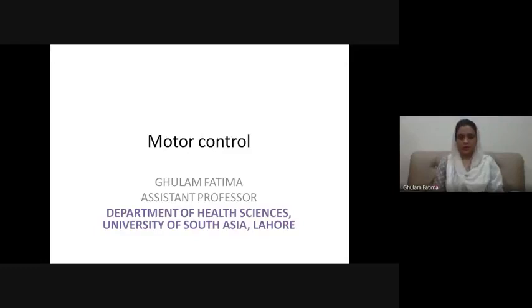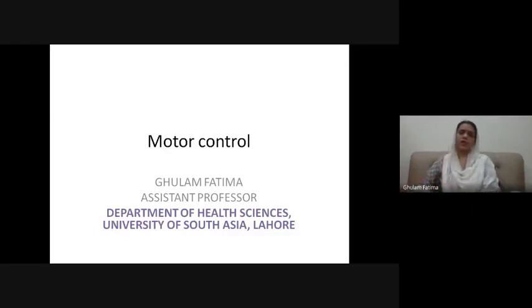As I have already discussed at the start of this semester, before the mid-term we will basically discuss and revise the basic anatomy and physiology that is relevant. After that, we'll discuss the major assessment procedures that are used in neurological physical therapy. And after that, we will go towards the basic concepts that underlie rehabilitation in neurological PT patients, and what the different techniques, different schools of thought, and basic theories are that underlie those rehabilitation programs.